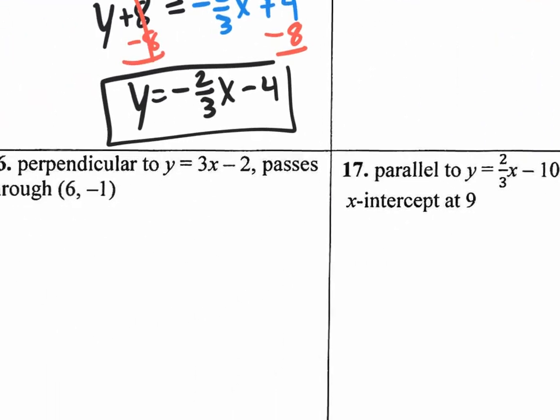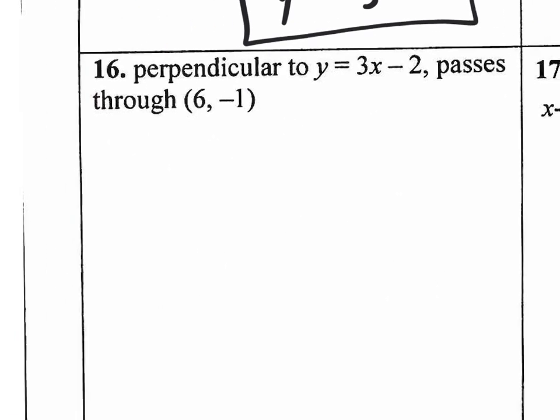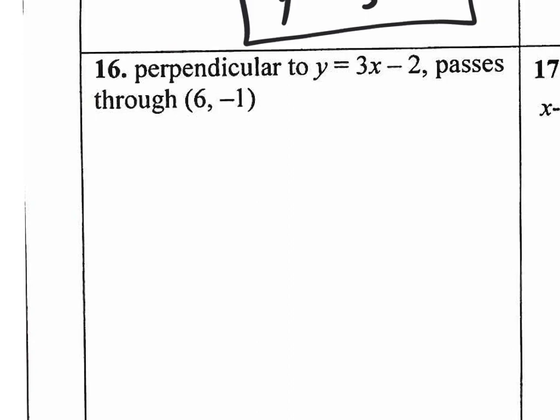Jump into number 16. Okay, again, the instructions are write your equation in slope-intercept form, y equals mx plus b. But on the quiz itself, I might ask you for point-slope form. So pay attention to the instructions on the quiz. Right here on number 16, they tell us that our line is perpendicular to this line, and it passes through this point. So I know that they give us a point, x1, y1, and I also know that indirectly they give us the what?